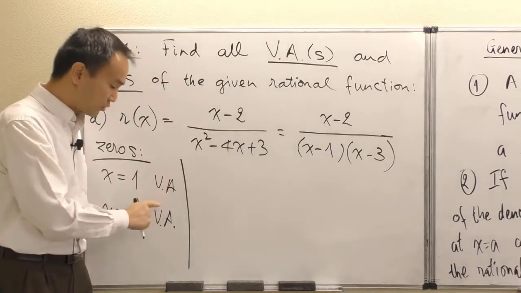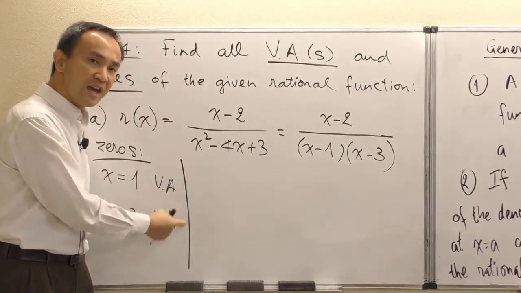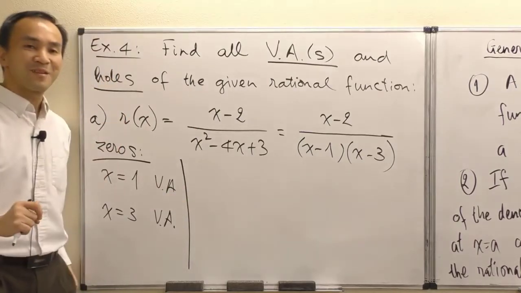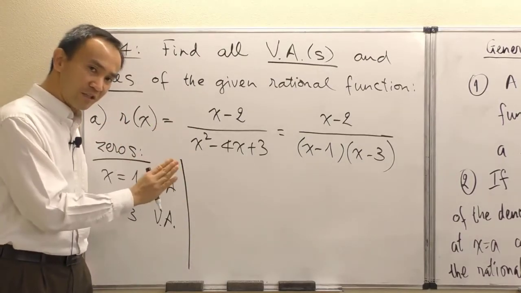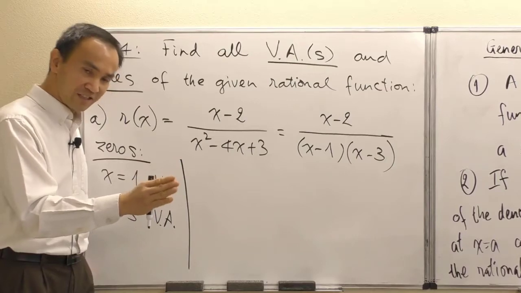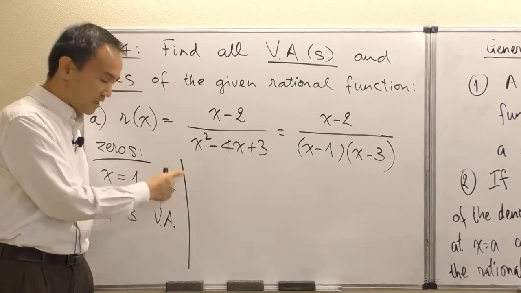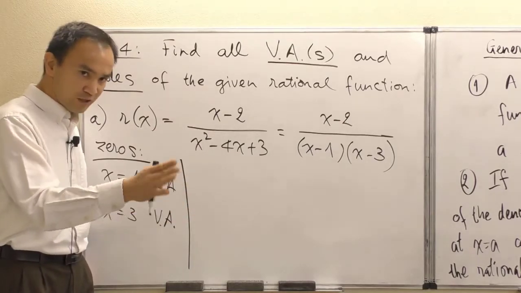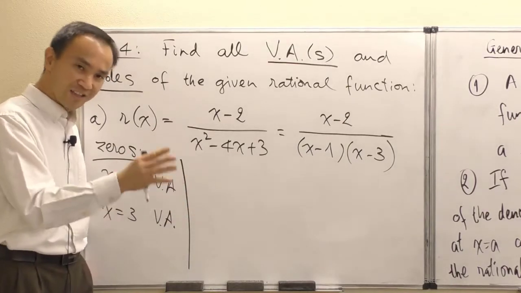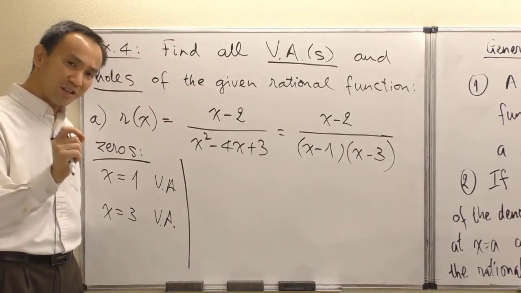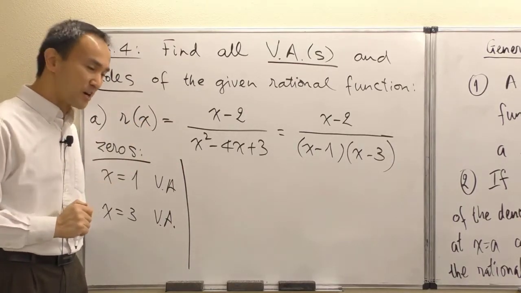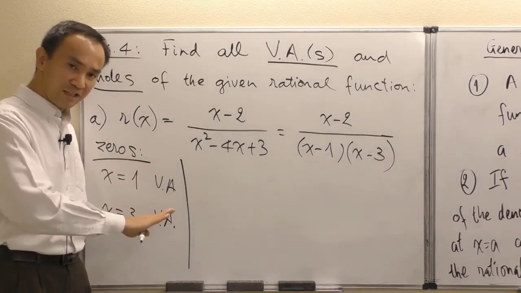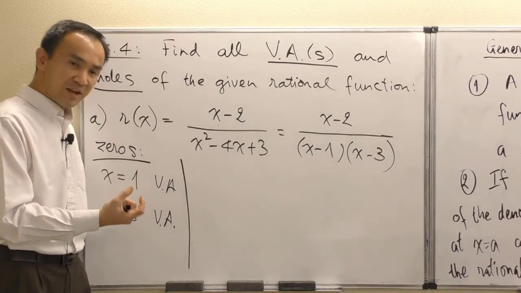But the next step is to identify among these VAs, is there any one of these VAs that will become a hole? Okay, and we have a clear criteria to test for whether any of these VA will become a hole. And once it becomes a hole, it stays as a hole. So there's no such thing as being a hole and a VA at the same time. So that's also one thing I could have mentioned in the earlier part prior to getting into this example. All right, so that's why it's now clearly a certain step in the instruction.